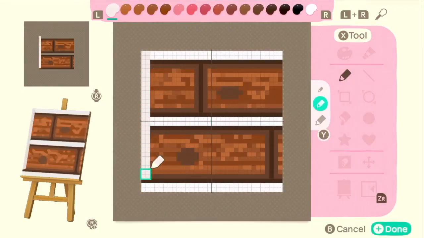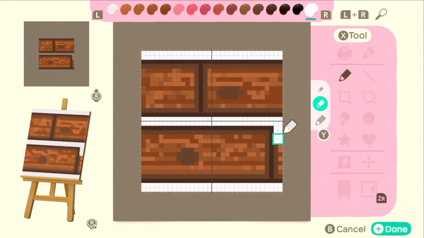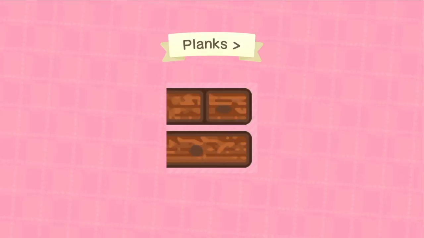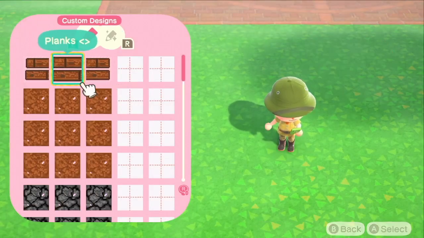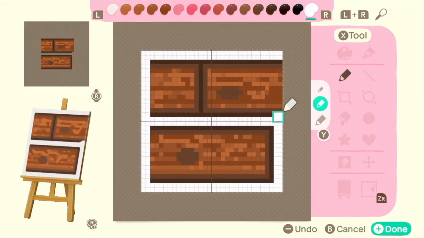And then here I'm making the version that is vertical planks. And I make an end piece for each one, so left and right, up and down, and then a middle piece for each. So that way I can extend the planks if I want to. And I also added some lines so it looks like multiple planks. I think that turned out really nice as well. Sometimes I don't do that, sometimes I do. It just depends on how I want to use them.